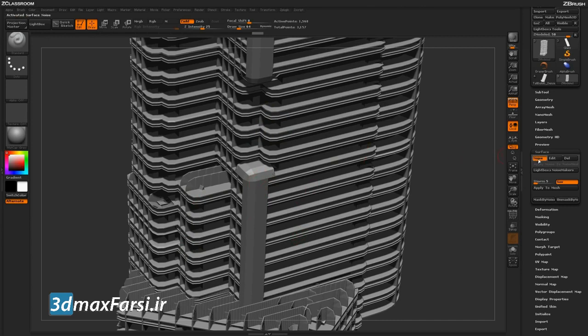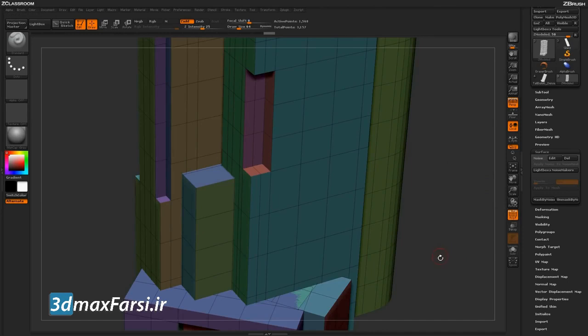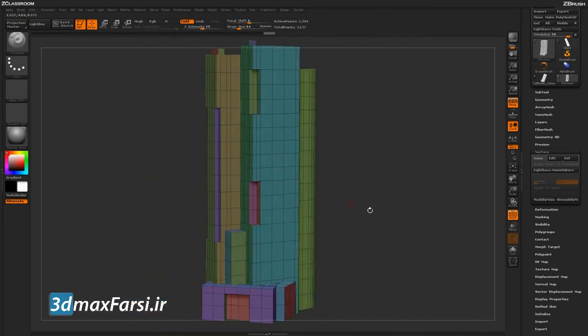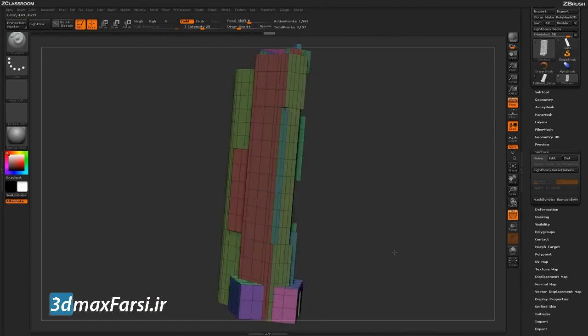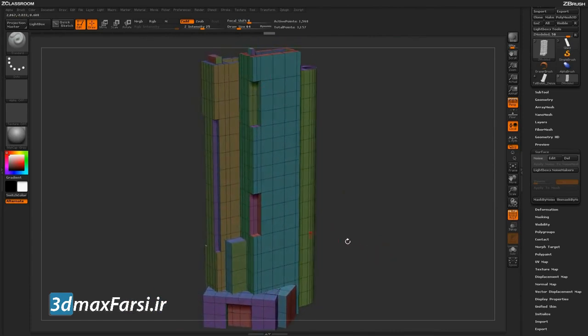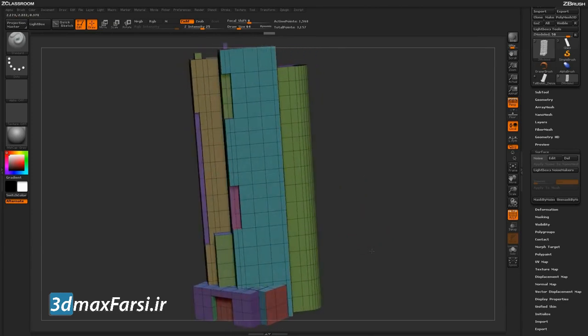Now to do this, I'm going to come over here first and just turn off noise, and then I'm going to turn my polyframes on. So you may remember when we were generating this building, we established polygrouping based on all the face normals on our model. And so this is going to allow us to come through and separate single parts or all these different faces all at once.